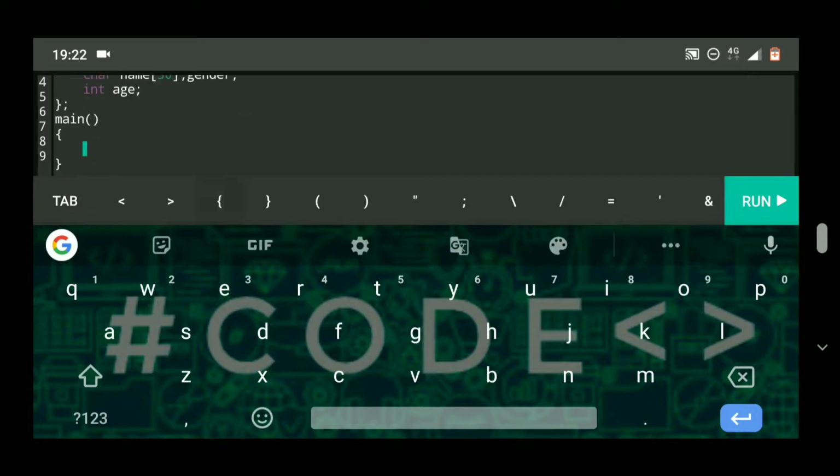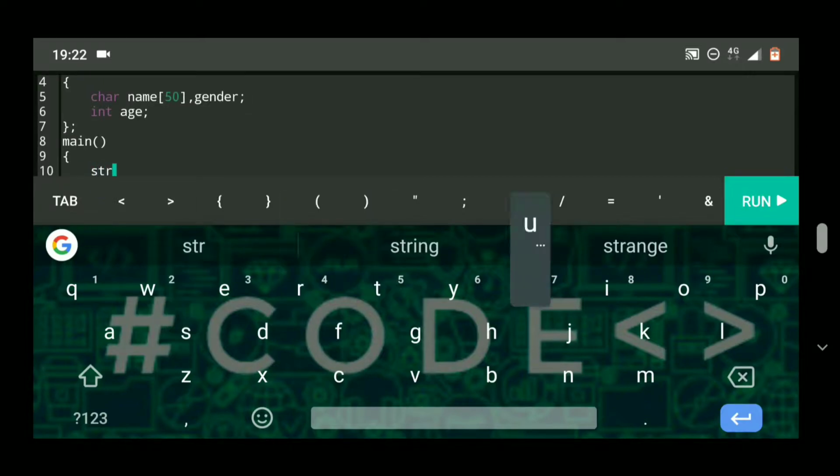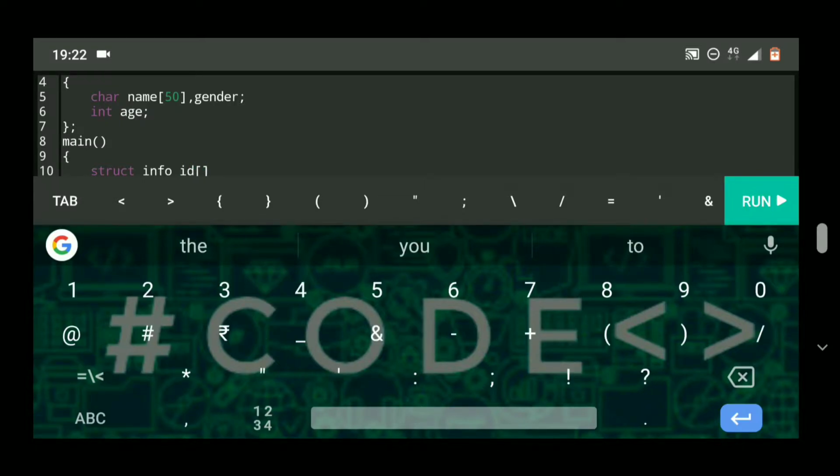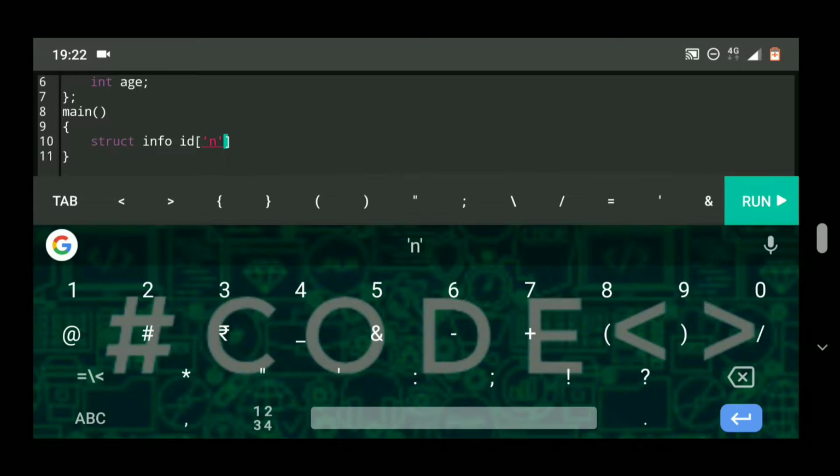And inside the main function, first of all, you have to define the structure. The name of the structure was info, so info. And here I'm going to create the ID's name, so I'm going to make it an ID array of n numbers. This n, I'm going to take from the user.